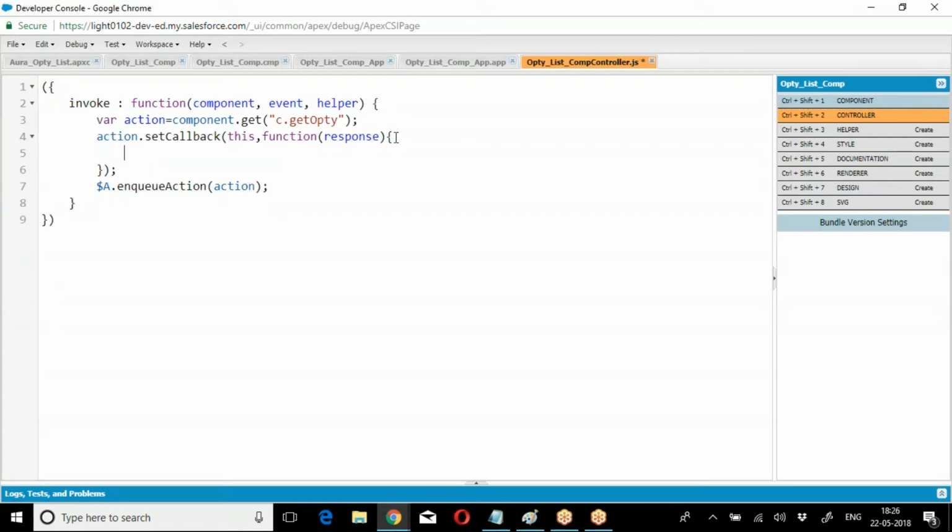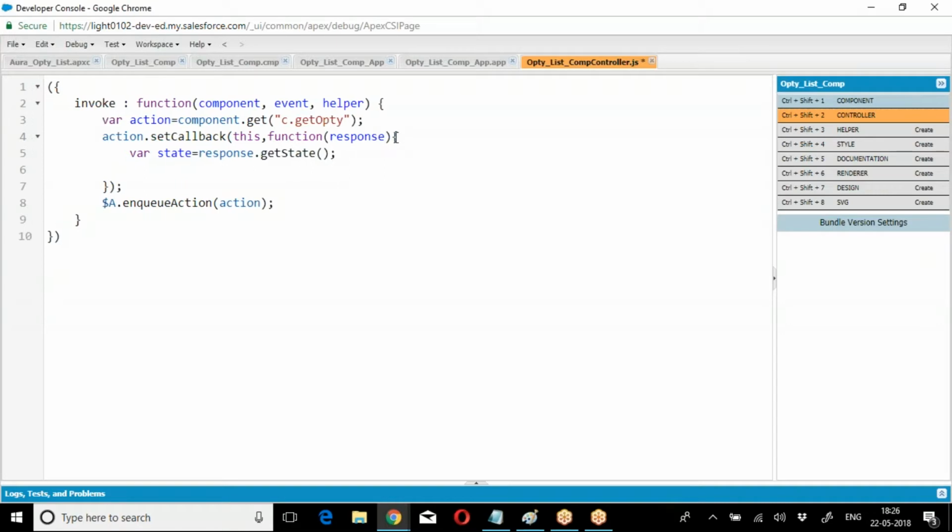Then once you are calling, you need to check the status, where state equal to response dot get state. If state equal to success, then what are we supposed to do? We are supposed to get the result. How do you get the result?